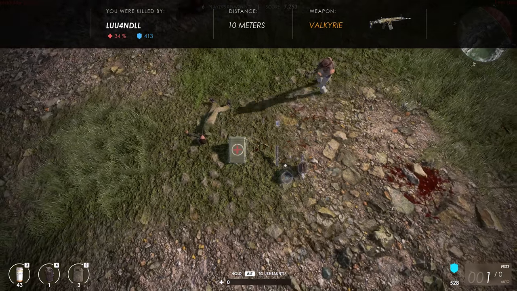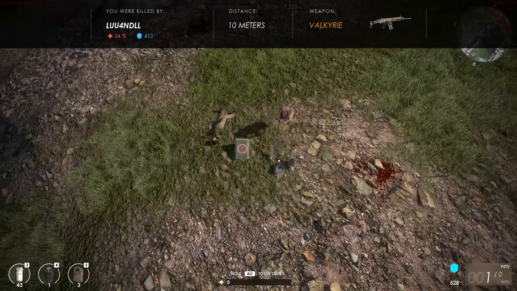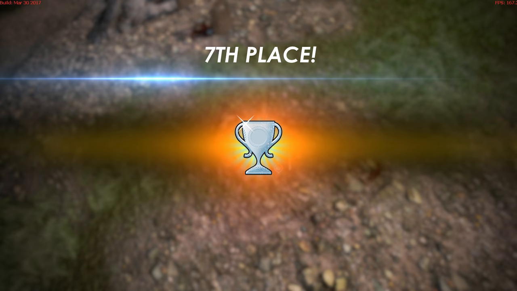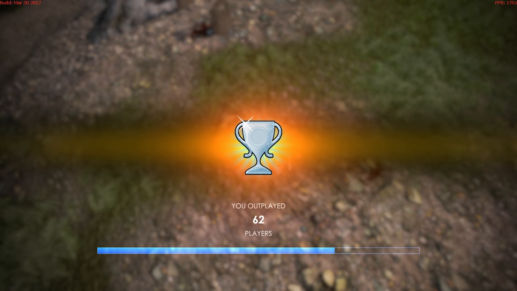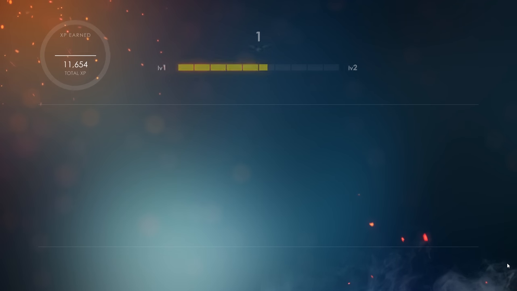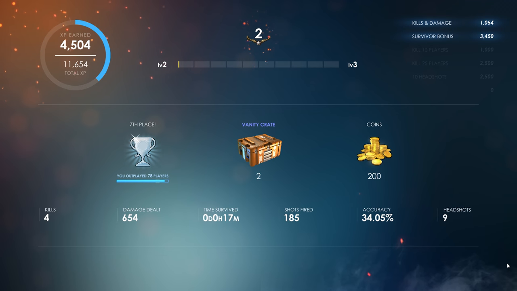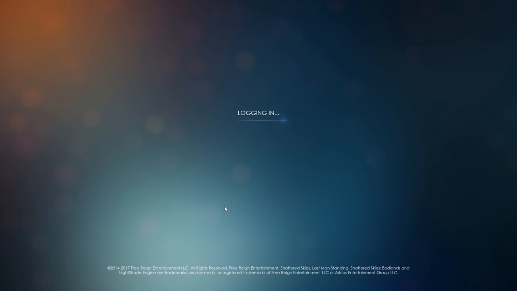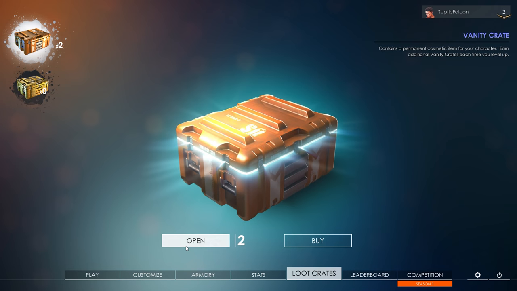What is that? What is that? I should have done the same thing, to be fair. 7th place, though. Not bad for my first proper game. Getting used to the lead on fire. And well, there we go. Last Man Standing, free-to-play Battle Royale. Check it out. We leveled up. Let's take a look. 200 coins. No idea what they're used for. 2 vanity cases, though. Ooh, vanity. Check it out.